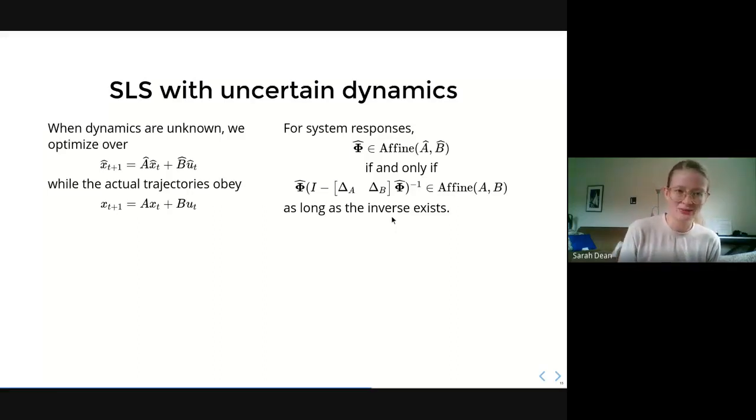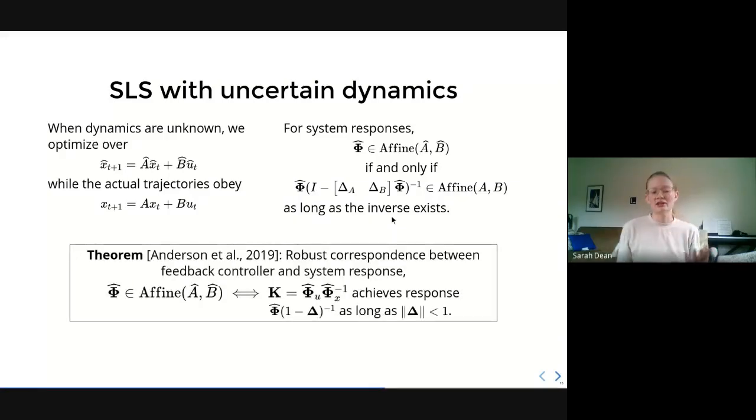I'm going to go a little bit quick just because I want to make sure I get to everything. But here as well, we have this one-to-one robust correspondence between a feedback controller and a system response. It's a little bit messy of an equation, but what I'm highlighting here with my mouse, I think you can see, is the design system response multiplied by this weird inverse thing is the actual response that the system will achieve. I'll point out that there's a dependence here on delta A and delta B, which are your errors on A hat and B hat. These are not things you would know, because if you knew them, you would just know the true dynamics, but they are things that you would have bounds on.